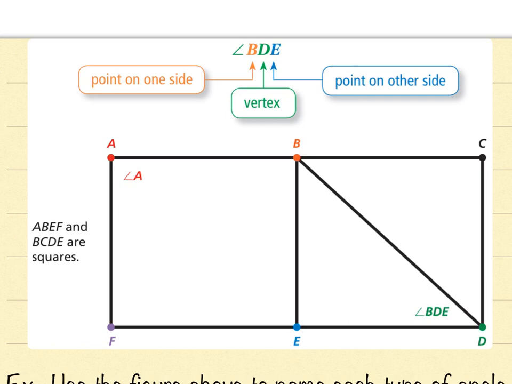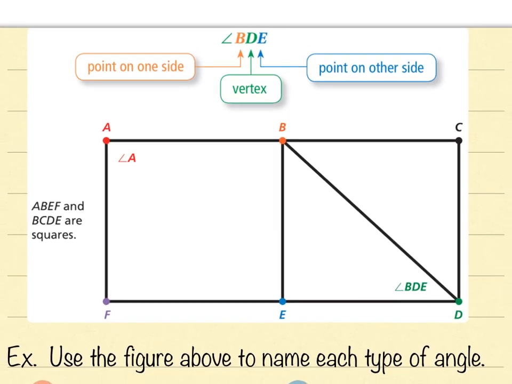So angle BDE: B would be the one point on the side, D would be the vertex, and E is referring to this angle right here that I'm highlighting in green. You can see angle BDE. If I were just to say angle D, it'd be difficult to know which one I'm referring to, but when I say angle BDE, you can draw your eyes from B down to D, and then to E. So we're talking about that angle there. The middle letter is always the vertex, or where the two rays meet.